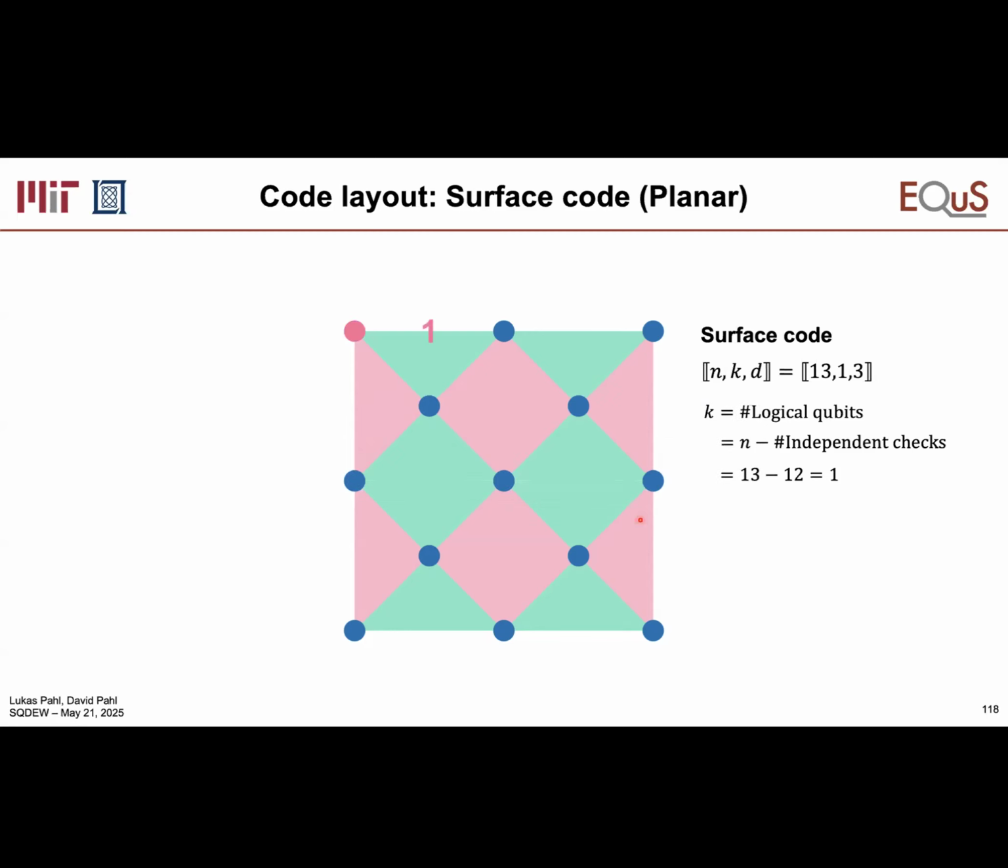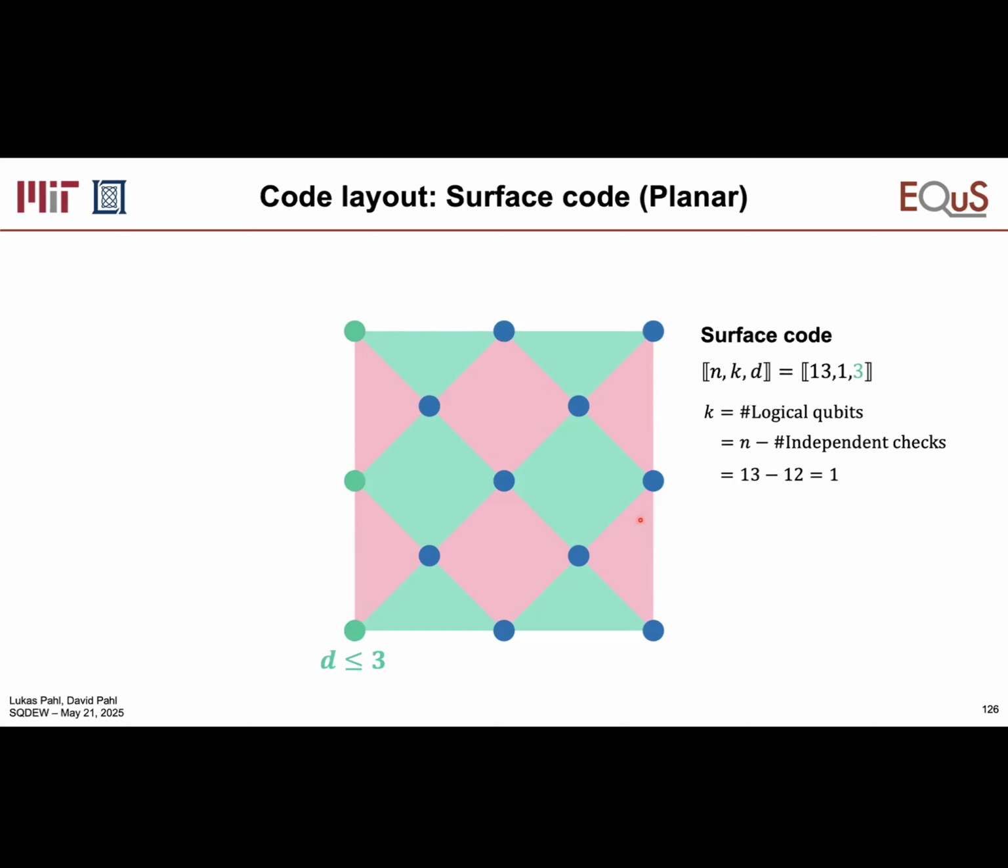If we insert errors, we can trace back the distance of the code. Let's go along this diagonal. 4 data qubits are still lighting up, and we still get an error. 5 connecting the top left and the bottom right lead to an undetectable error. You might think, okay, why isn't the distance 5? Well, it turns out there's a smaller path you can take that requires only 3 errors, so that every green check is touched twice and not flipped. So the distance of the code is actually 3, although there are also some paths that are distance 5.